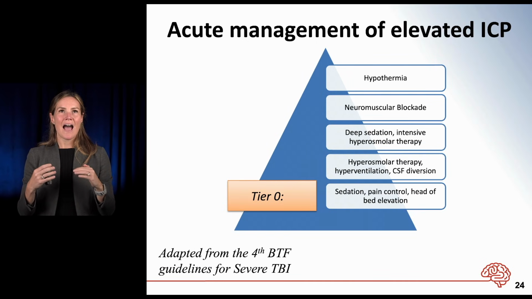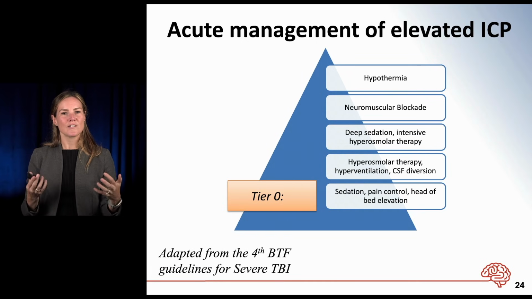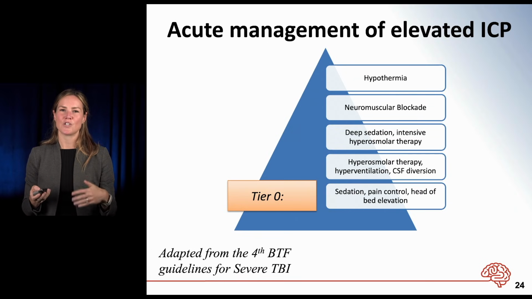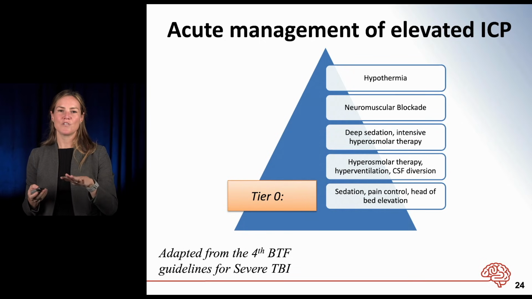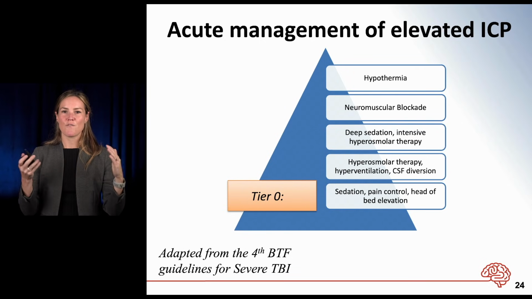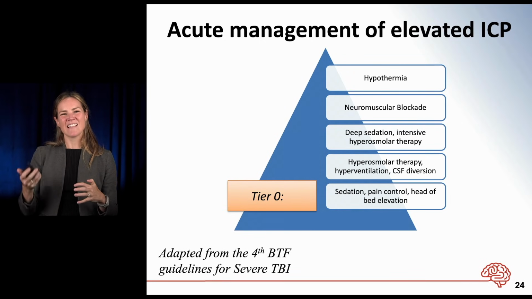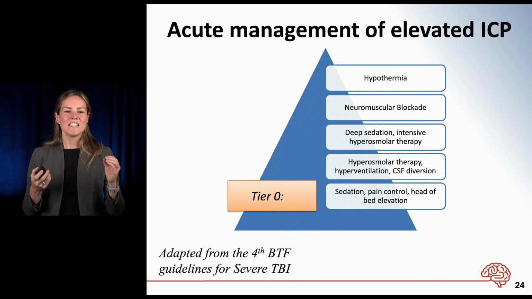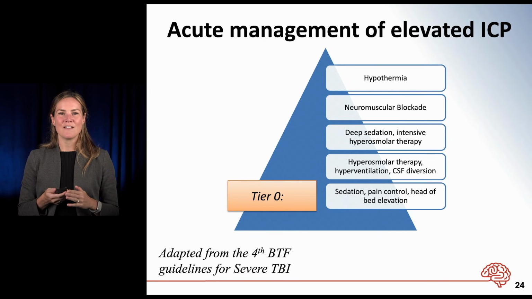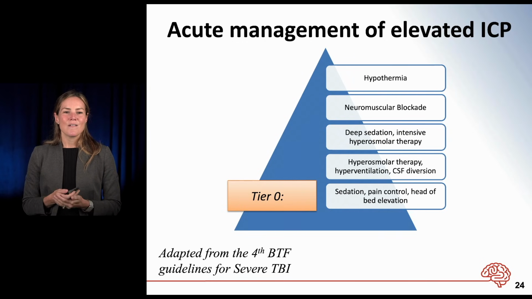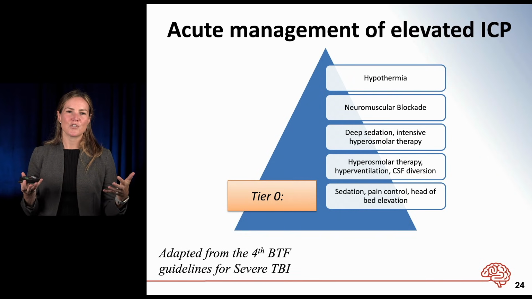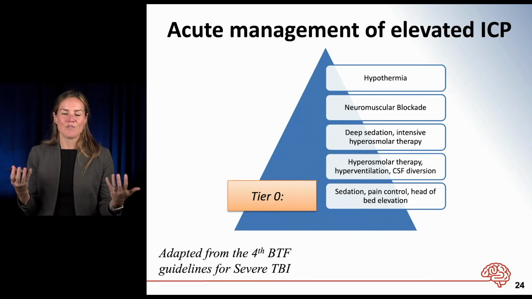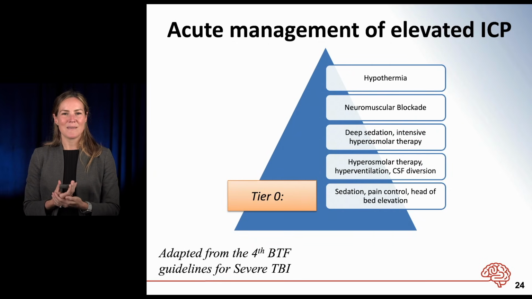to sort of higher risk treatments that may have diminishing returns and really trying to maximize doing the things at the lower tiers, which are helpful for all patients and have less risk, right? So tier 0 is kind of what should be done for all patients. We do not like our patients with sort of increased intracranial pressure. In this case that we're going through, our hypothetical brain trauma patient, we don't want them to be agitated.